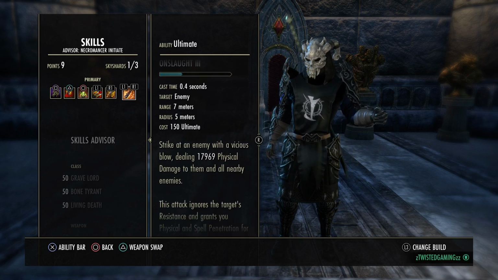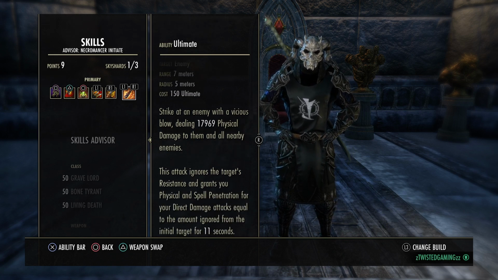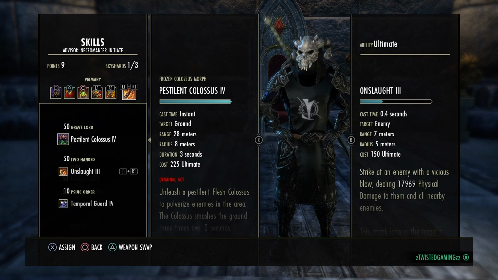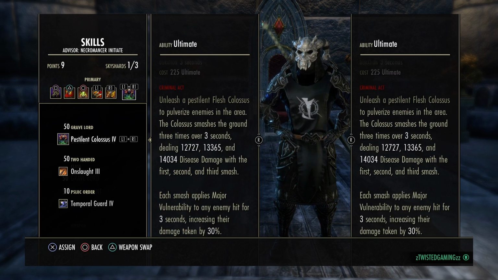Onslaught, okay. Now Onslaught is something I use if I'm solo, okay, so I can do my Dizzy, Onslaught, Blast Bones combination. So I find Onslaught a lot better for me to use solo. Now if we're in a group, small group, 2vX or anything like that, the Colossus is going to do a lot more damage and be a lot more useful within a group.